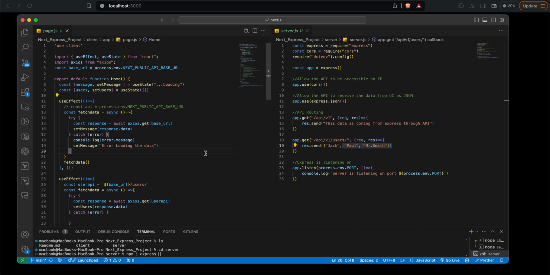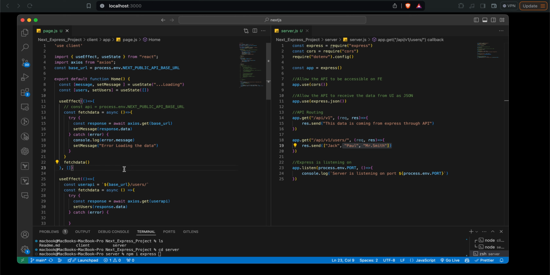Okay, so this is how we have to do it. Any API that we are calling, if that API needs to be rendered automatically every time the page loads, we have to use useEffect. And since useEffect has a side effect, if you are not giving the dependency array, then any time any change happens to the data, it automatically re-renders.